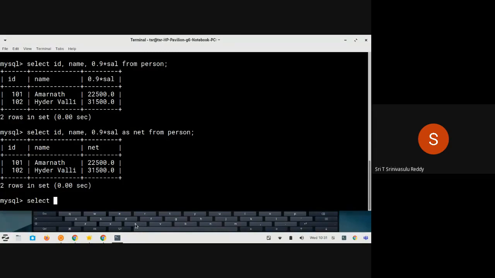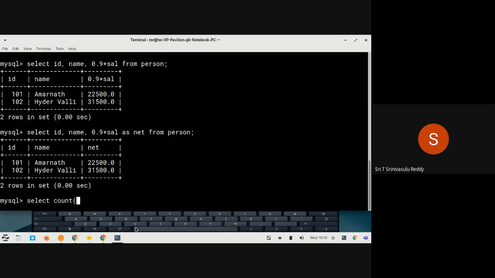Select followed by, say you want to know the total salary, or maybe you want to know how many records are there. For that, there is a command called count. Count is also another aggregate function. So count of, what is it you want to count? You want to count all the records.